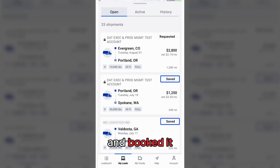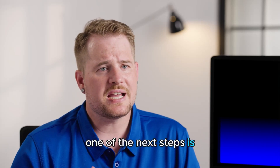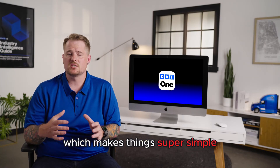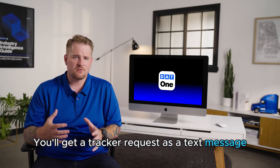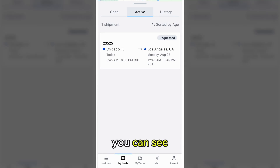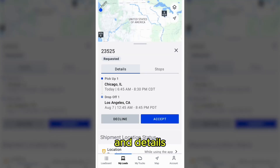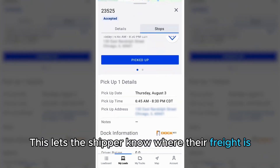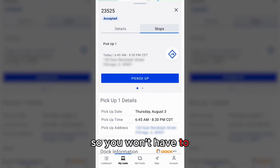After you've found the right load and booked it right in the app, one of the next steps is that the broker may ask for tracking. You can do that right from the DAT1 app, which makes things super simple on your end. You'll get a tracking request as a text message, and the link will bring you straight into the app. On the My Load screen, you can see the actual requests and details, which you can either accept or decline. If you decline, the broker will be notified. If you accept, your mobile device will begin tracking during the scheduled trip and update your location every 15 minutes — you don't have to do a thing. This lets the shipper know where their freight is, so you won't have to get check calls. You just have to leave the app running in the background.